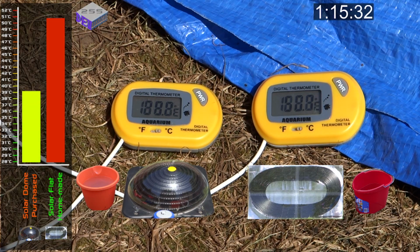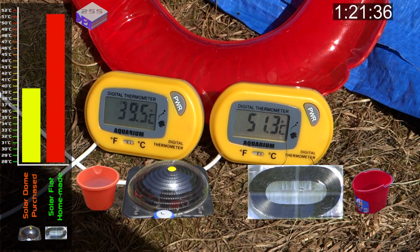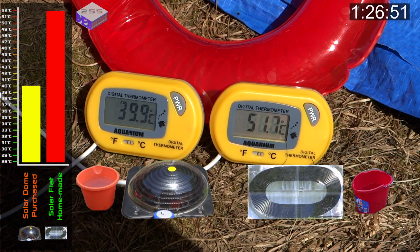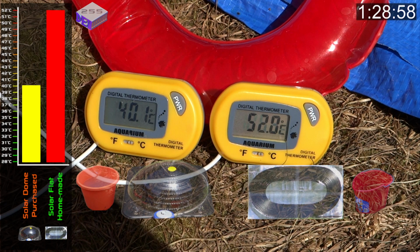But as you can see from this test straight away that the homemade panel has actually heated the water up a lot quicker, although there's only 16 litres of water in the homemade panel, where there's 19 litres in the dome. Although we'll calculate it and see which one is actually the better one.